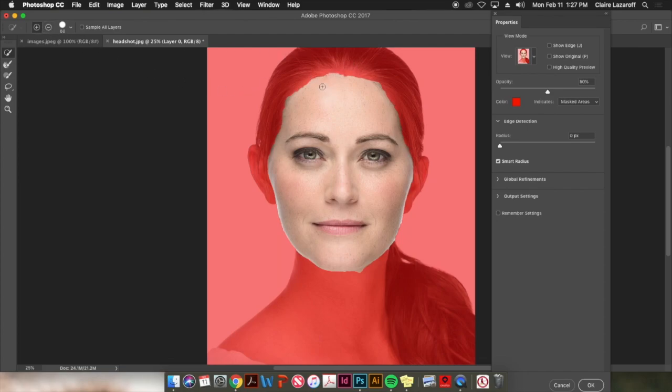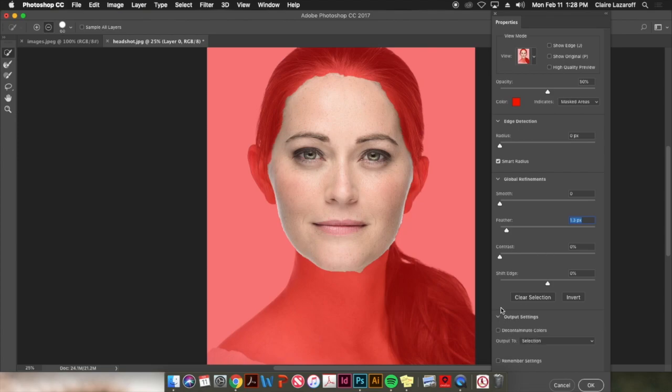If you get the plus sign one, I can add back in parts of her face. And you just want to get it so that it's going generally around, whoops, wrong one, generally around her face and not grabbing any of her hair or too many of the shadows. Once you get that how you want, you can, in the global requirements, just feather it a little bit. So that's going to make it just a little bit looser around the edges.